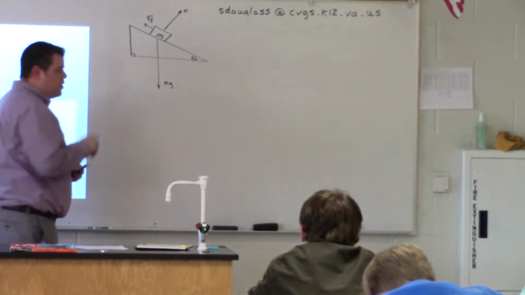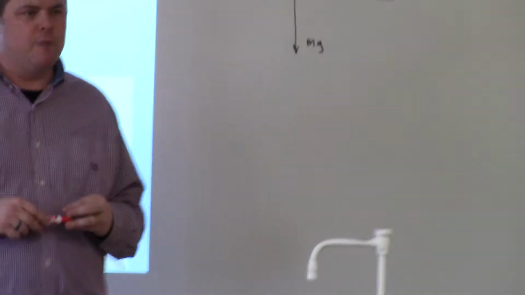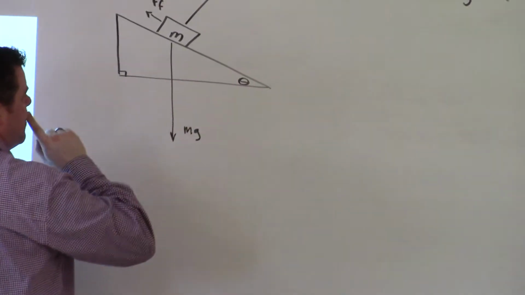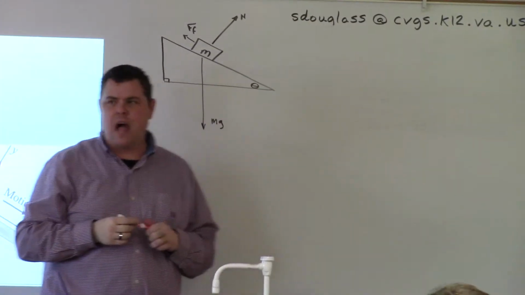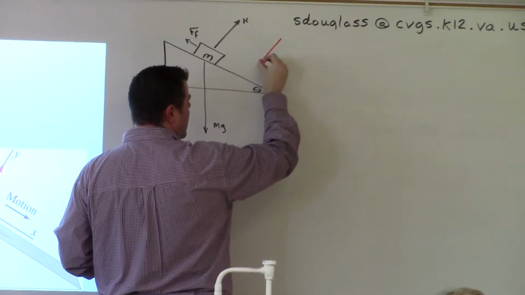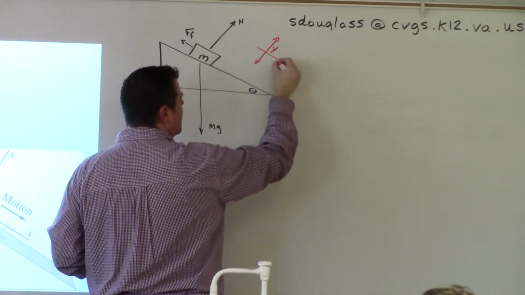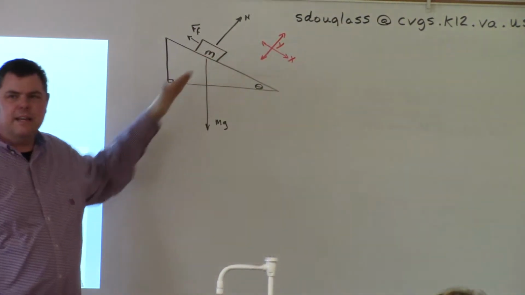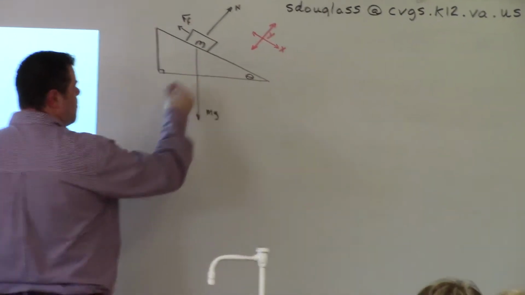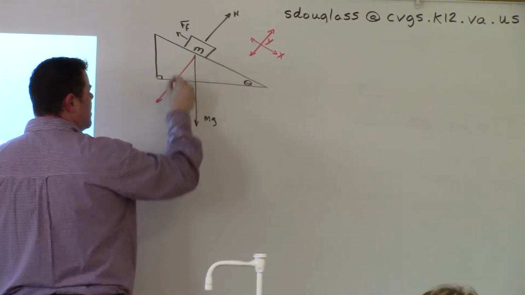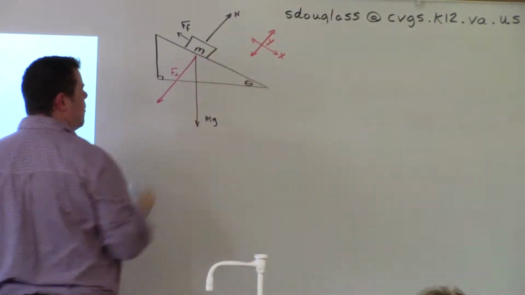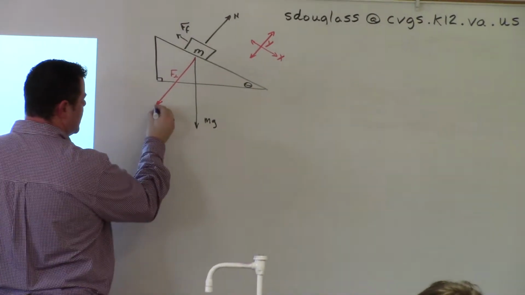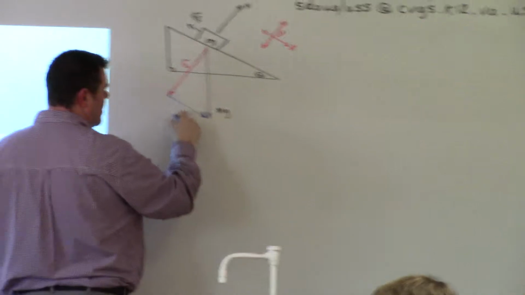But anyway, I want to show you where these other forces, these components, come from. So try to stay with me if you can, and then I'll show you the end result. But when you have the weight acting straight down, it's not in the x and y components of the motion of the object. Okay? So we actually have to find the components of the weight that act into the surface and down the incline. Well, the part that acts into the incline, that force perpendicular, is equal to the normal force. Then you have the force that acts down the incline, right here, that makes the other part of this triangle.